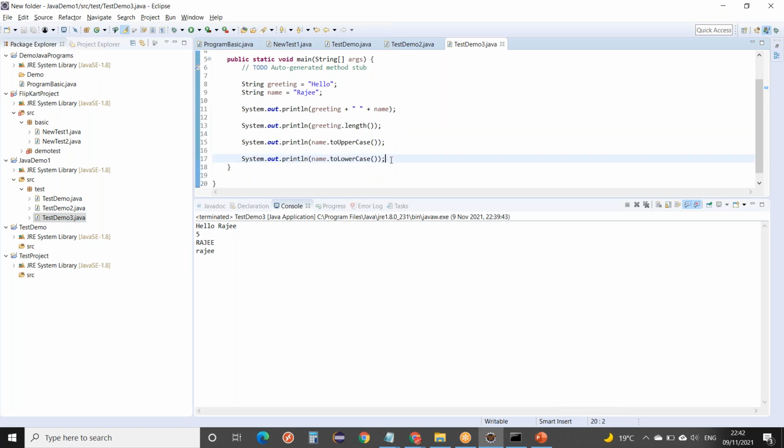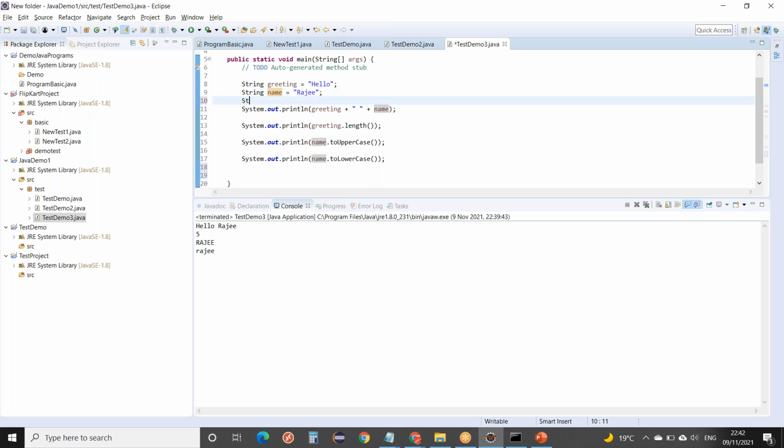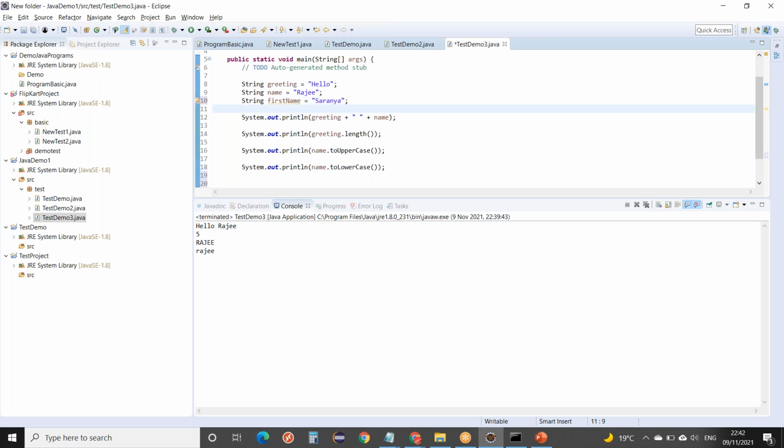So we will see some more now. For example, you have a name. Consider you have a first name and a last name. I will not change this one, I will create another one. String first name equals some value, Sharanya, and then the last name.